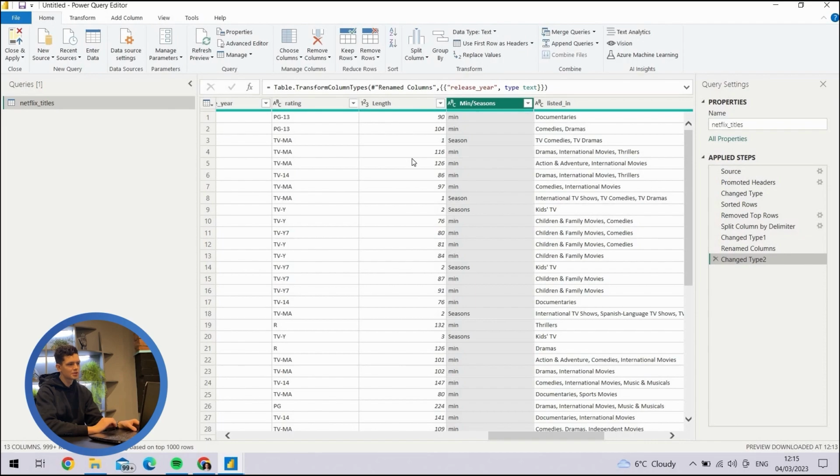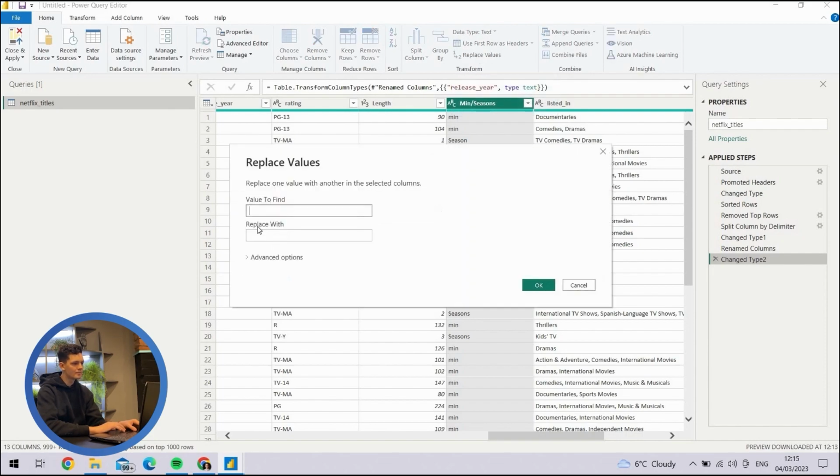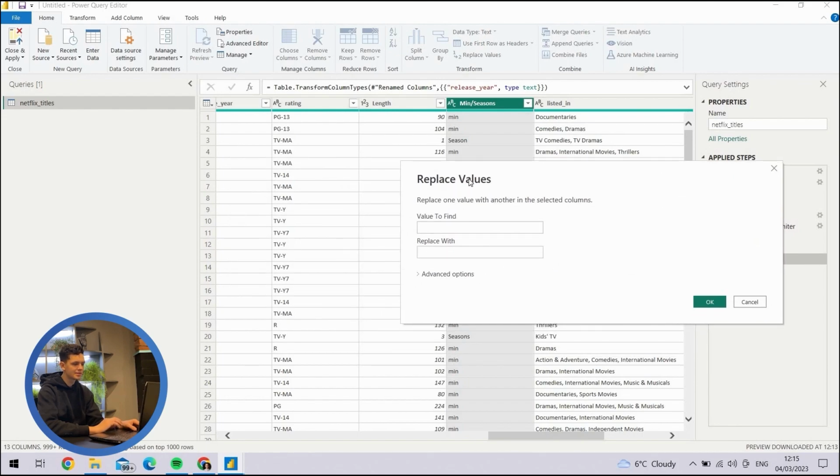The next thing that you need to know is how to replace values. If you select the minutes versus seasons column, and then you go to replace values here, this will tell us which value we want to find and how we want to replace it.